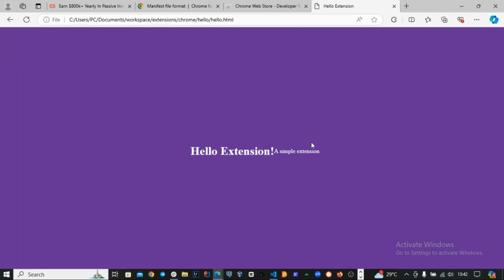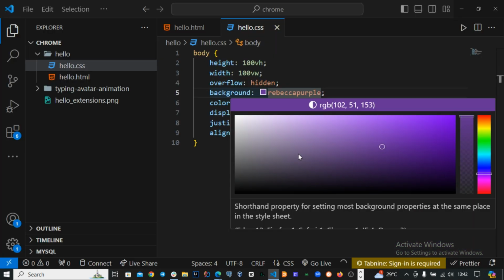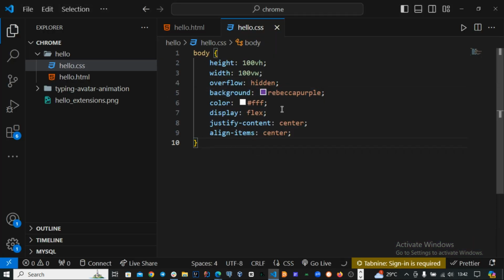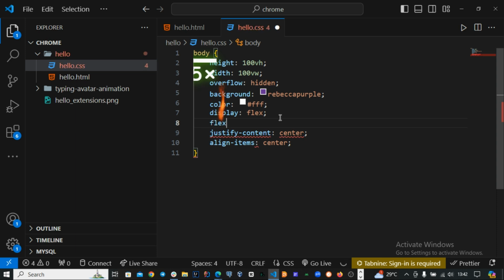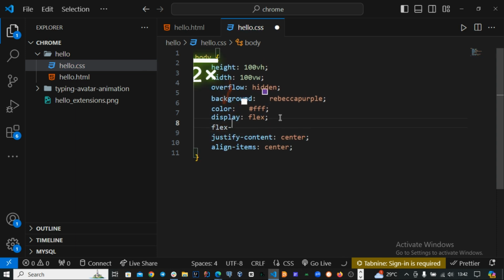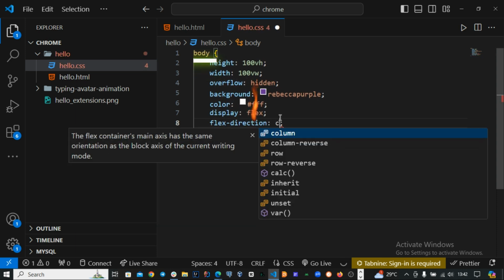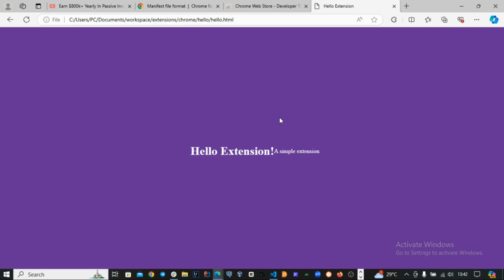Now this is not the required functionality, because we want this UI to break into one line, like a stack, a column. Okay, so for that we're going to say flex direction. We're going to say flex direction column, or column, however you want to call this. Now you see there is a lot of space here.